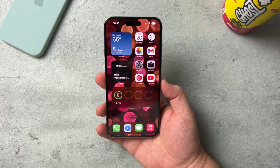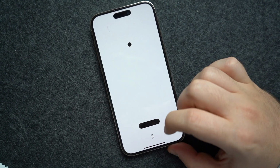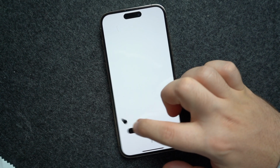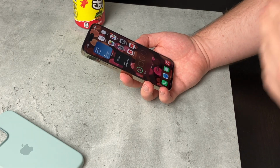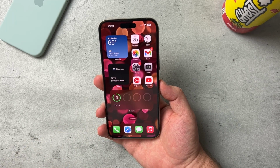Some people don't like it, some people do. I'm personally a fan, and I think Apple is going to embrace this because up until now, Apple has kind of hidden the fact that they had the notch, but with this one, they're using software to implement it, and I believe a lot of other companies are going to follow and kind of copy this Dynamic Island. But nonetheless, display is really good.